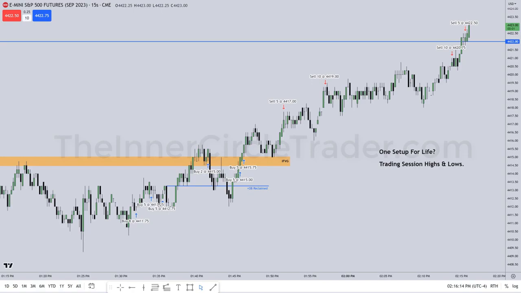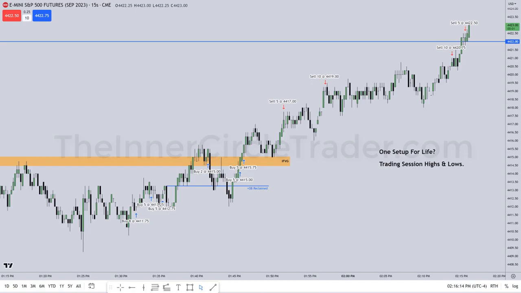It doesn't work. It only works sometimes. Well, that's true for you because you don't know what you're doing. But I know what I'm doing. And in inversion fair value gaps, I know which fair value gap is going to be inverted. Here it is, folks. And I've shown it to you on a 15-second chart. Like, you can't get any plainer than that. It's real. It's absolutely a real phenomenon.